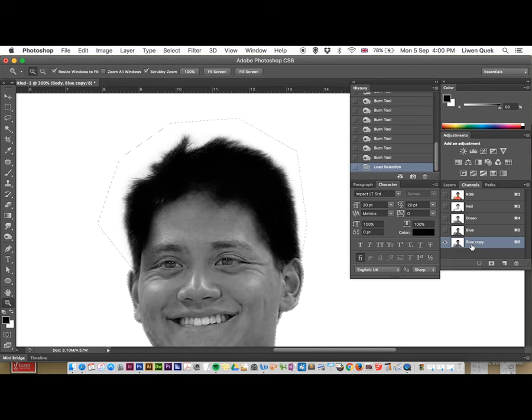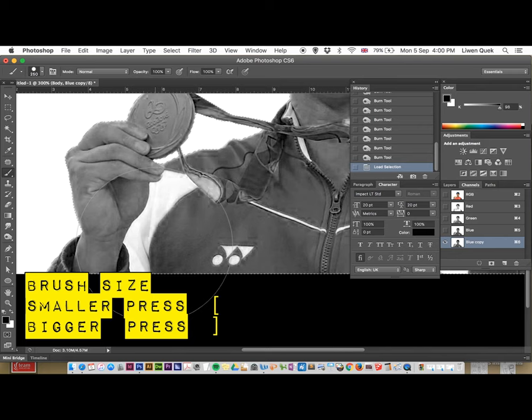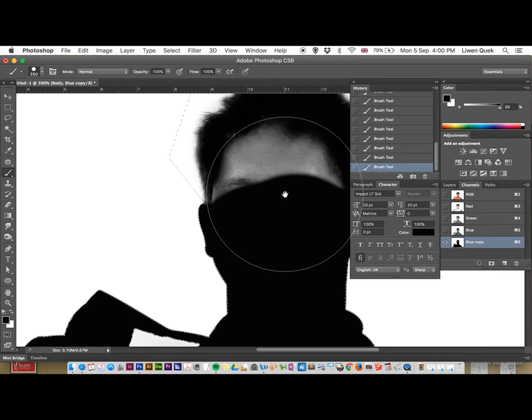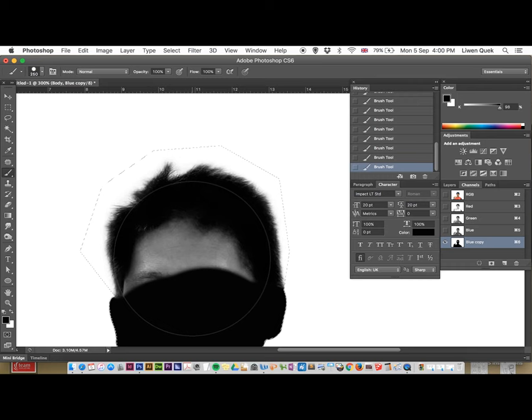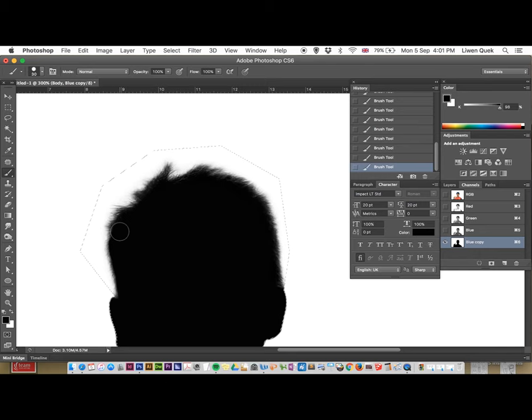You will be going to use your brush tool, okay, and then make sure black is the foreground color. You can increase the size by pressing the right square bracket button on your keyboard and then zoom out a little bit and start to paint over it. When you reach the hair, just be a little bit careful and reduce the size of the brush, and then zoom in for more details instead. Use your hand tool, spacebar, click and drag your mouse and release both. So I'm going to use my brush and make it smaller in size, the left square bracket. And then I'm going to paint over, but not so much. And maybe make the hardness softer to 0%.